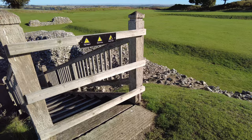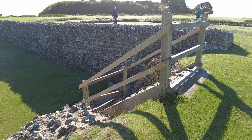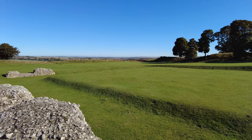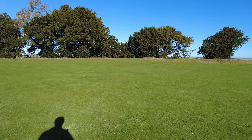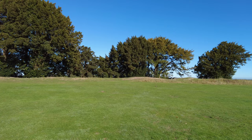We would have done, but it's closed off at the moment. That's a shame. And the same with this area too. Hopefully something stood there. It was quite a little town really in its day. I'm just going to head for this little pathway to take us over to the remaining wall over there. See what kind of view we can get as well.